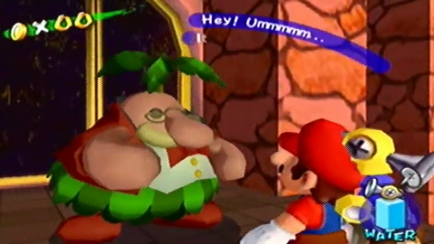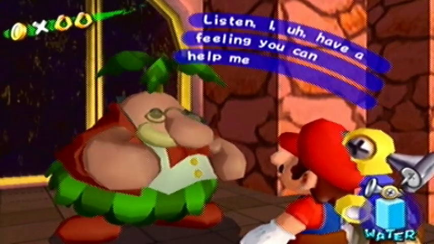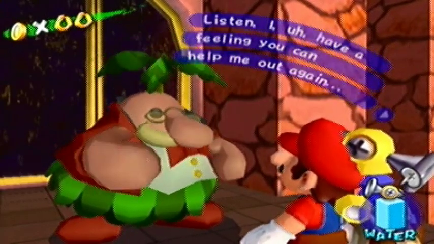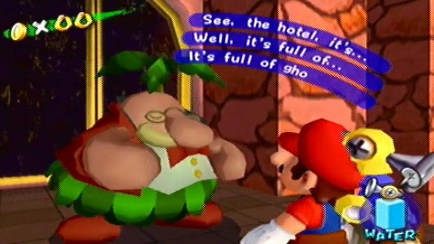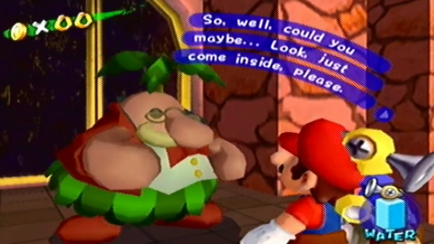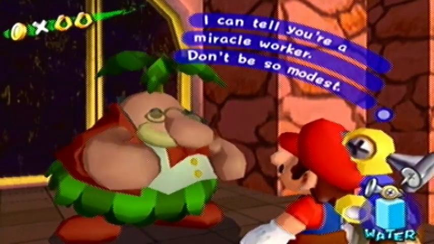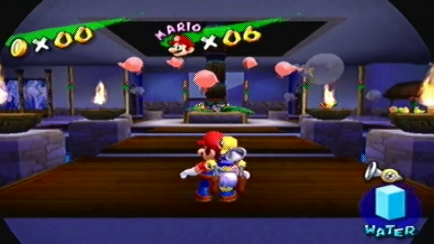So anyway, hey, it's Mario, right? Yeah, Mario. Listen, I have a feeling you can help me out again. See, the hotel, it's full of ghosts. So, well, could you maybe look, just come inside, please. I can tell you're a miracle worker. Don't be modest.